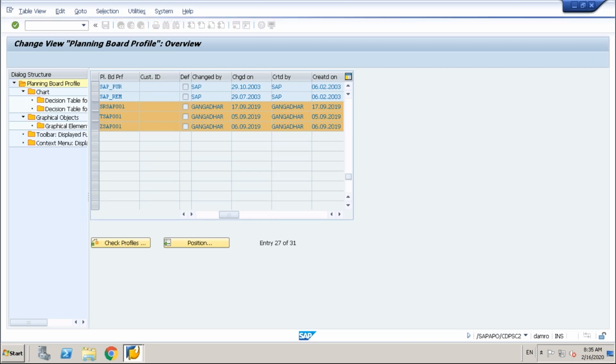The reason why I'm deleting this is because every profile will have multiple charts, and every chart will have all this. See how long it is taking to delete. So normally in any implementation, there'll be only one or two profiles created, because otherwise it's building unnecessary content and consuming space.